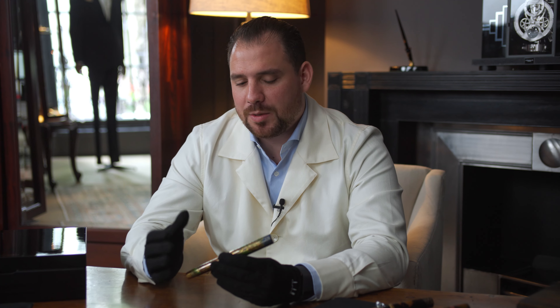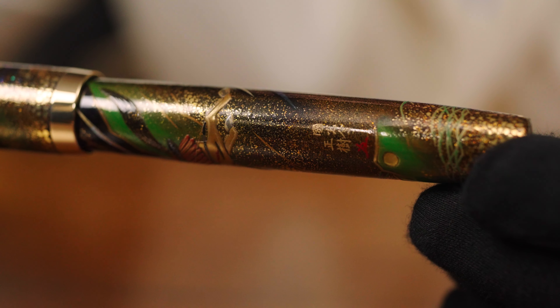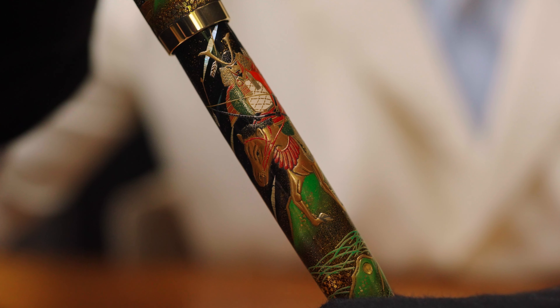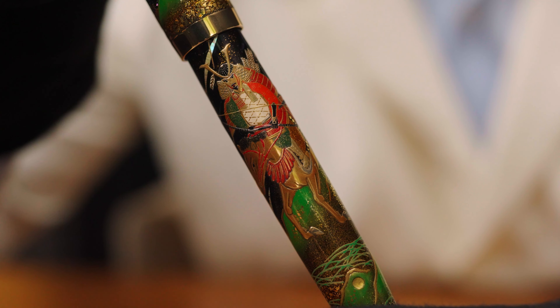This edition is a piece that celebrates bravery, courage, and strategic thinking — all extremely important skills also in today's world. The Yoshitsune is limited to only 15 pieces worldwide and was released nine years after the last Dunhill Namiki edition, the Turtle. Like the Kingfisher, the Yoshitsune was created by master makie artist Seiki Shida, using taka makie and burnished Togitashi makie with gold dust and aogai.